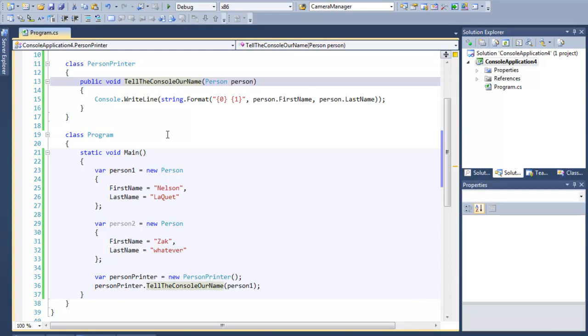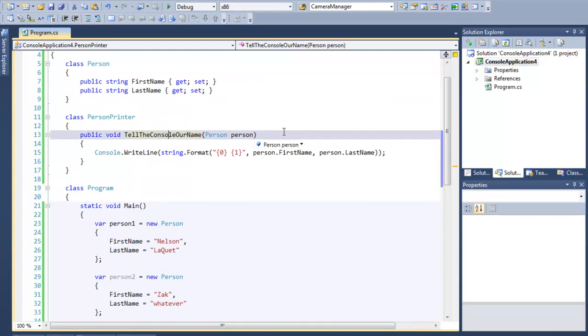Zach? I see you, but I'm not following what you mean. What I mean is that this method name no longer represents what this method does. And because it's not our name. Is that what you're saying? Exactly. Yeah. Yep.